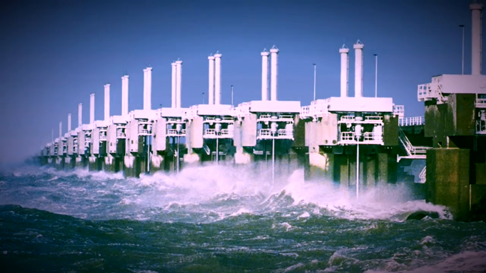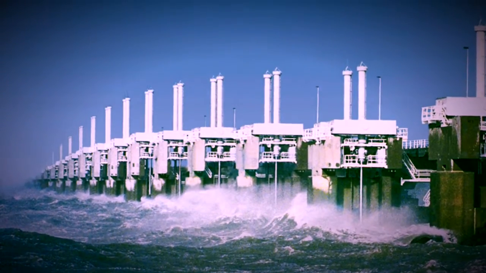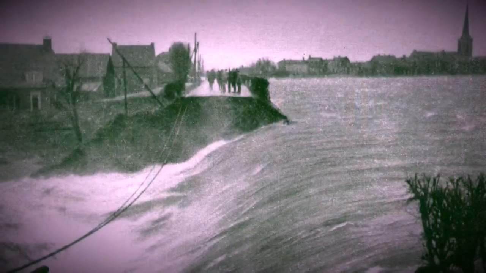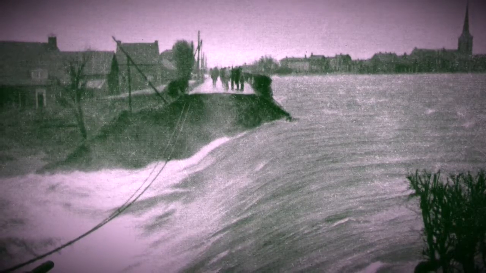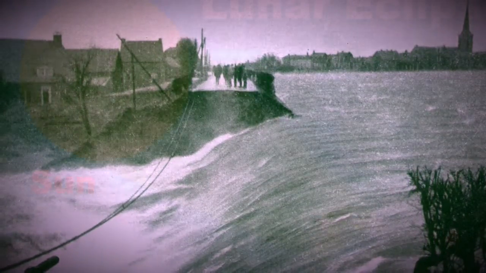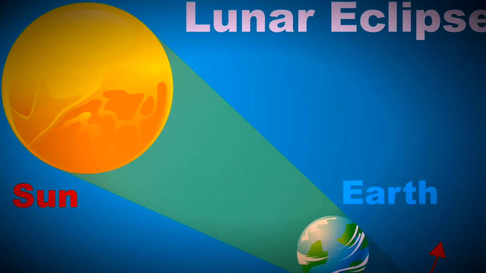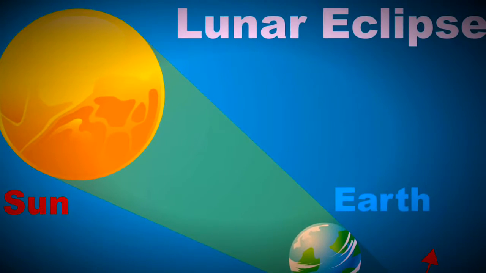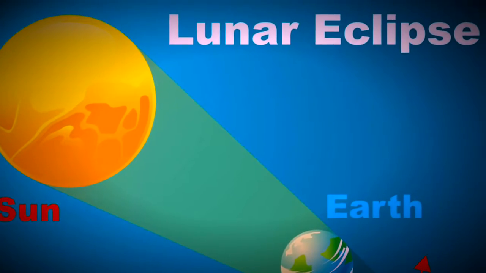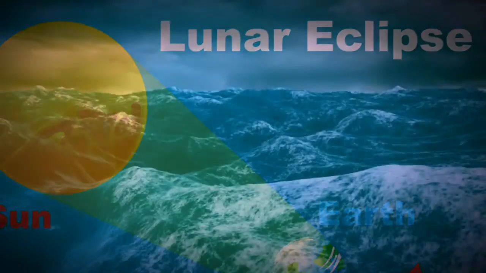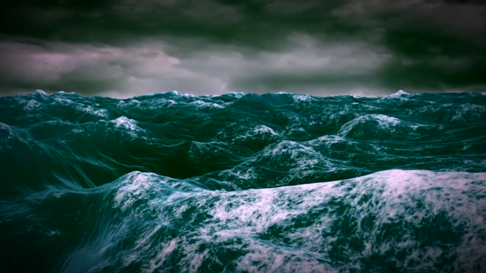But not all dams and river systems have been unsuccessful. In 1953, the North Sea flooded. The storm was caused by a spring tide. A spring tide occurs once in a lunar month. This happens when the moon and the sun shift, so they're both in front of each other. This causes the storm to form.